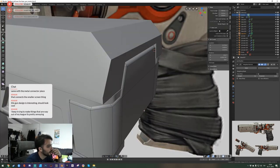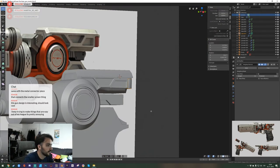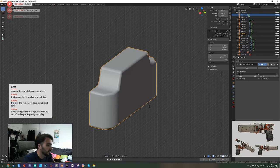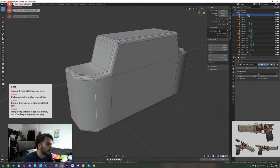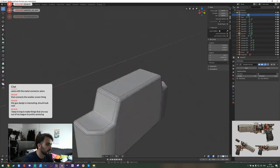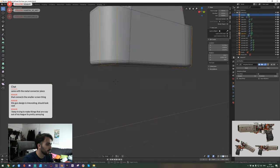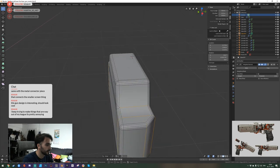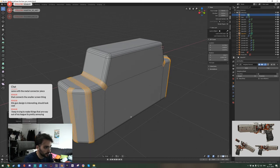So let's go back a lot of steps. See if it's better this way. So, 1, 2, 3. So now this is like this. Actually looks already better. What I'm gonna do now is just select specific pieces. This here is broken, but nobody's gonna see it. Specific pieces in areas that need a little bit of a poly boost. Let's say that these are these. I'm gonna try to match this.